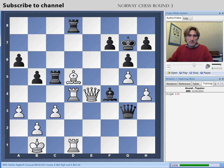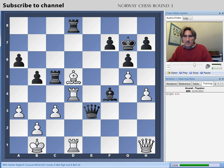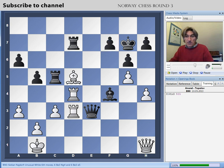Okay, let's get back. So instead of bishop e5, Topalov played queen e3. So he desperately wants the queens to be exchanged. Anand played very well indeed. Queen h1. I mean, it looks passive, but actually it's basically just clearing out of the way for the rooks to hit the queen and bishop. And they're very awkwardly placed here. Rook d7 from Topalov, defending f7, okay, understandable. And now the queen gets hammered. Now, maybe queen f2 is a stronger move, but it's still very difficult indeed.